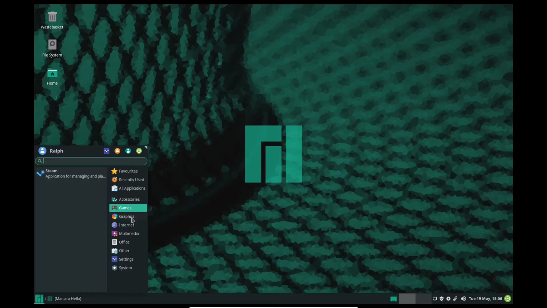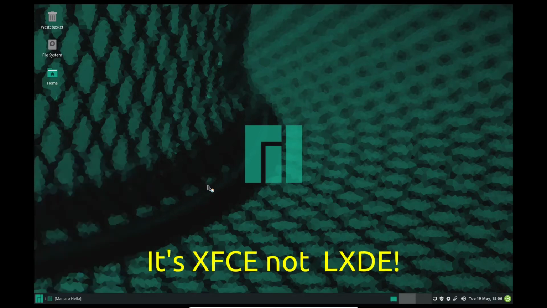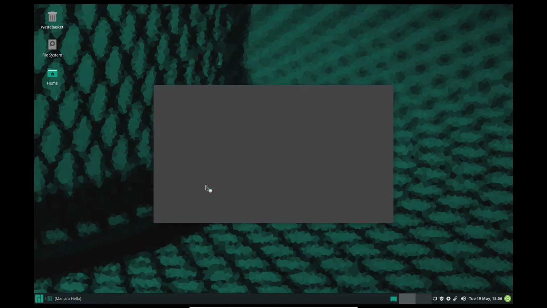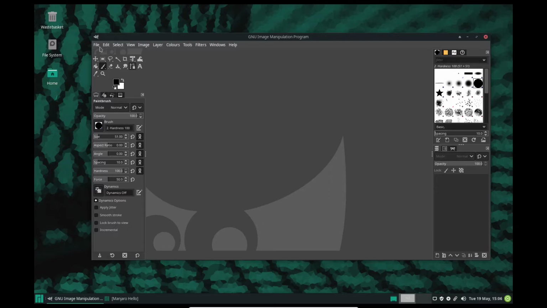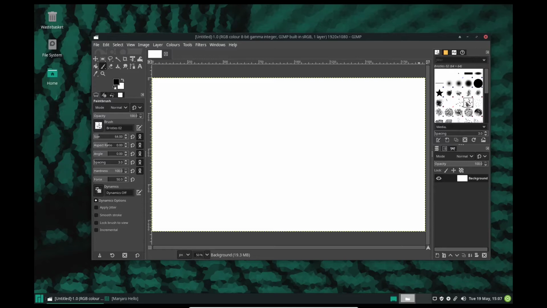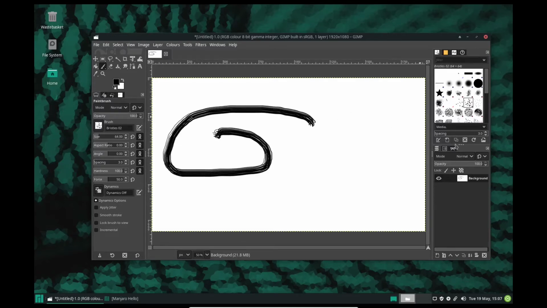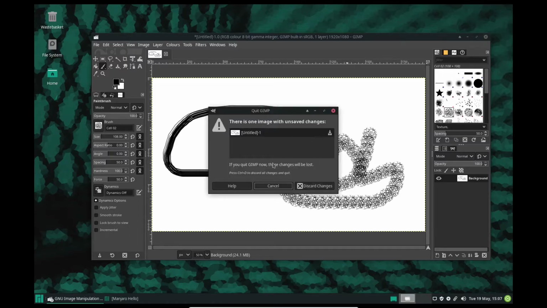This is using the XFCE desktop. You have to click on the categories to get these programs within each category to apply. It comes with GIMP pre-installed, which is nice. It's such a popular program. Some of the others don't. Loads nice and quick, something you can't say about GIMP in Windows 10. And it's been forever updated. It's a fantastic graphics package, almost equivalent to Photoshop in many respects, and a heck of a lot cheaper for people to use.